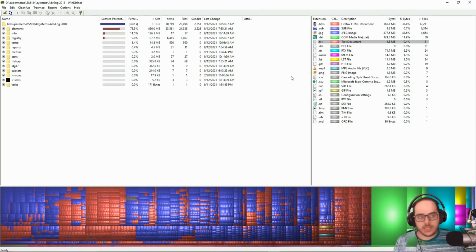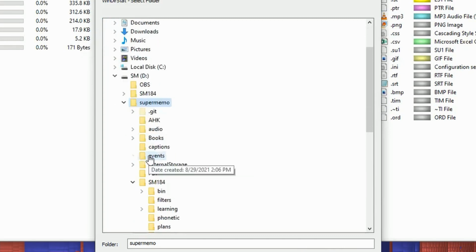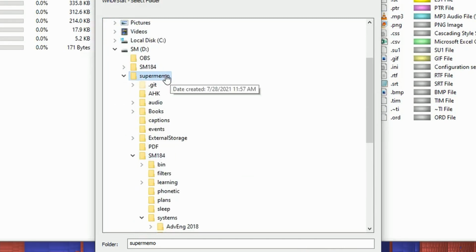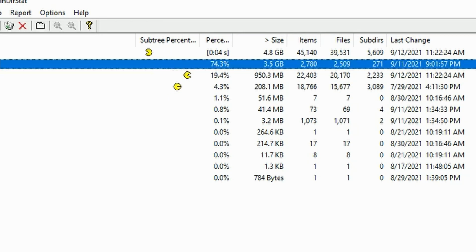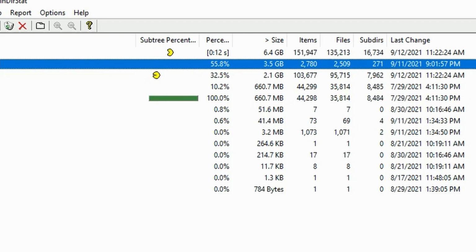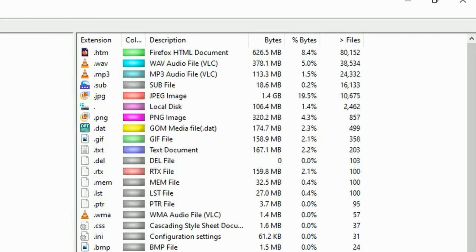Well, not all the secondary storage, but the secondary storage I'm doing backup of as well. That will be here. In my case, SuperMemo. This folder is the one I sync with GitLab, as you can see here, the .git. And then this external storage is just used for the built-in English. So it's about 600 something megabytes. I have more secondary storage locally in this computer, and those are videos. Okay, it's finally over.